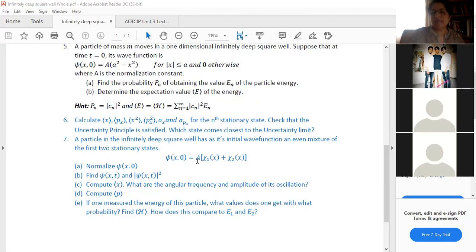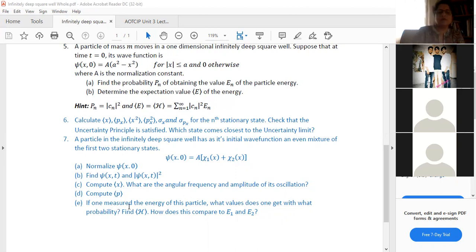Okay, so let me just get back there again. And why do you say that? Because look at the weight factor here. The A is the same for the ground state as well as the excited state. The weight factor is identical. So thereby, half the time I'm going to measure E1, half the time I'm going to measure E2. So in some sense, without even doing the complicated calculations, the expectation value of the Hamiltonian is going to be what? If half the time I'm measuring E1, half the time I'm going to measure E2, I'm going to get the average of E1 and E2 as my expectation value of the Hamiltonian. Okay. That is what I'm going to get.